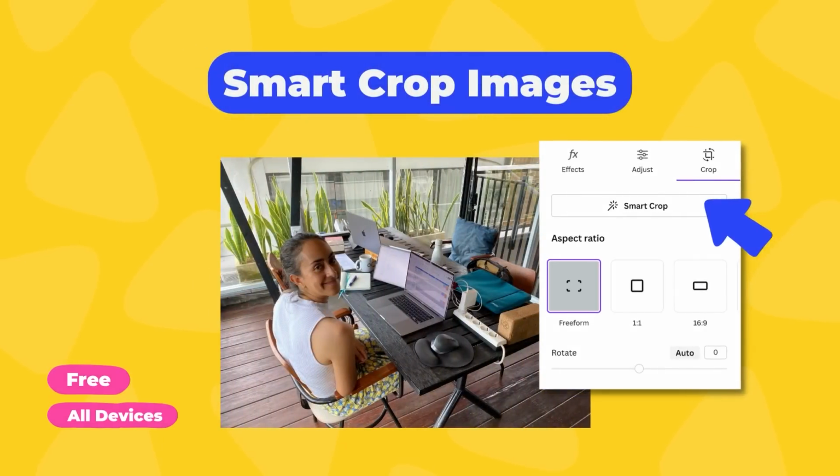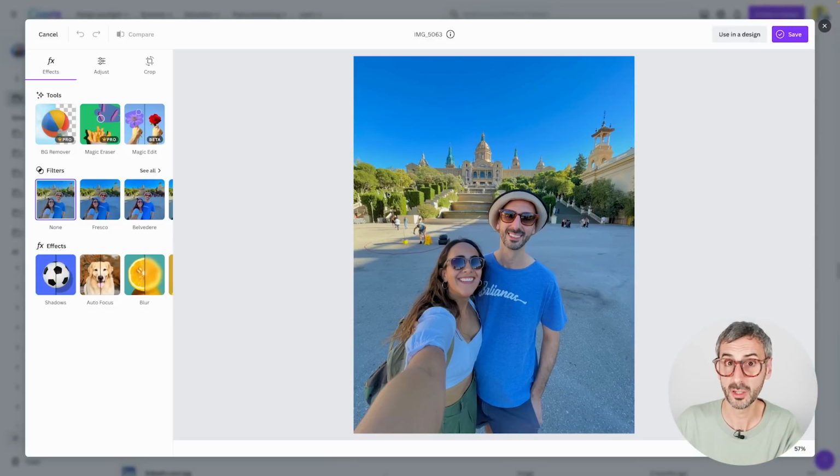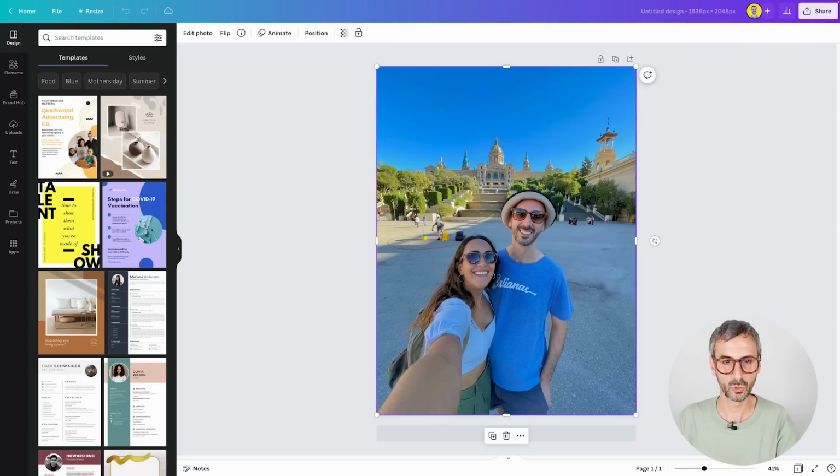And the first one of them is called Smart Crop Images. All right, let me illustrate how to use this new Smart Crop Image functionality in Canva. In order to use that smart cropping feature, you need to be working from within the editor, not from the modal photo editor. There is a very easy way to get there: click on the button right here that says use the photo or use in a design. So I'm going to click here. Canva is going to open that photo in a design.